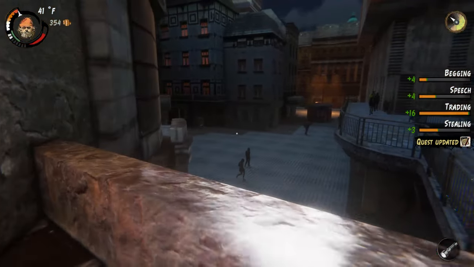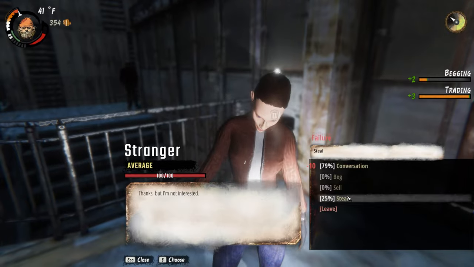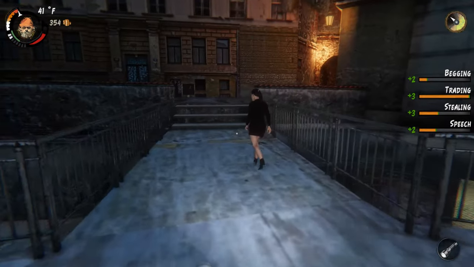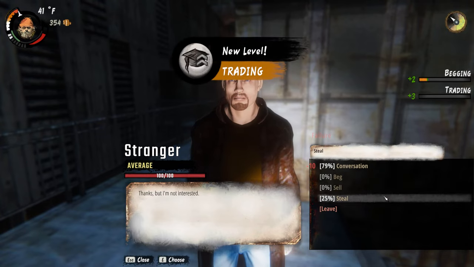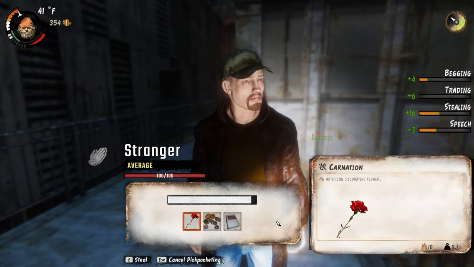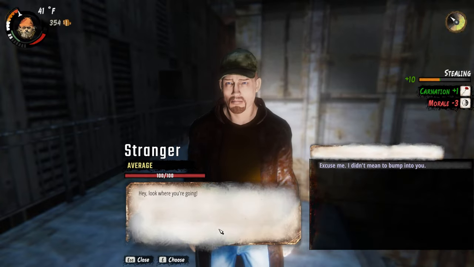We are going to ask you. Anything? Nope. It's okay. We're building these skills. It might seem pointless, but it is worth it. So we just got a carnation. We need this. Please don't get picked up by the police.